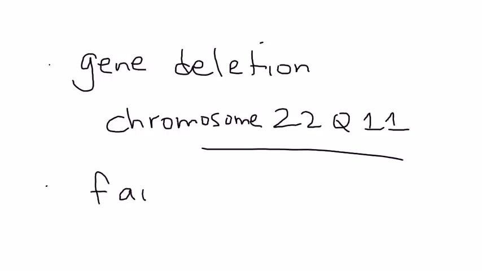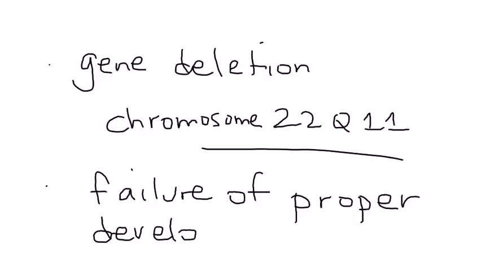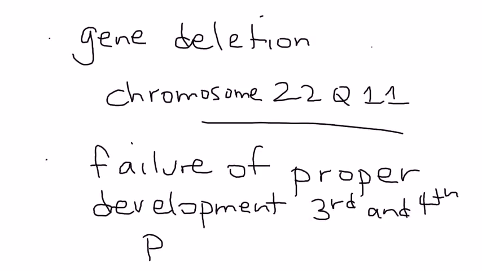This results in an embryological problem. When the fetus is developing, there's an embryological component known as the pharyngeal pouches that don't develop properly. In particular, it's the third and fourth pharyngeal pouch, and this happens embryologically during the time that the fetus is approximately the first eight weeks or so of gestation.